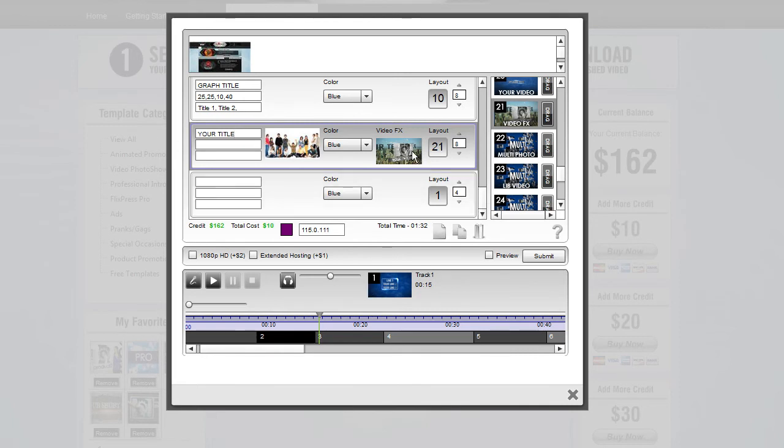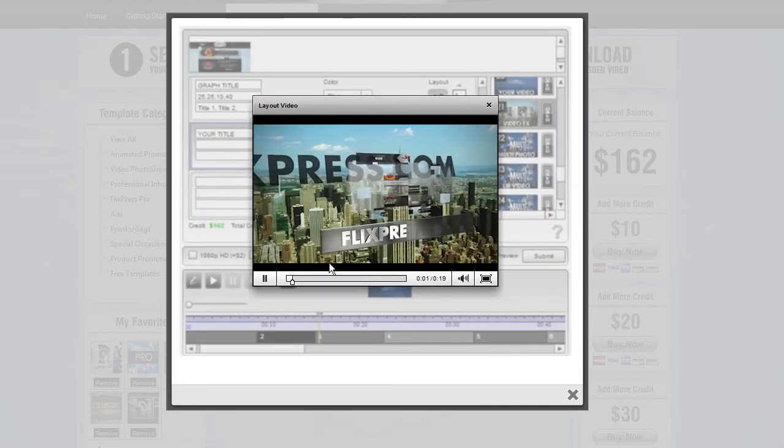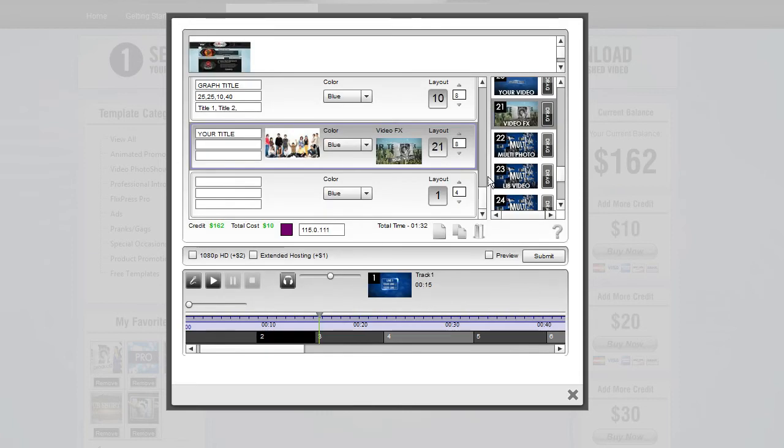And you're going to have a pretty cool video animation. So once again, we are adding quite a bit more video effects and 3D object options in the near future. But for now, this is what we have available. By the time you're watching this video, we may have more.